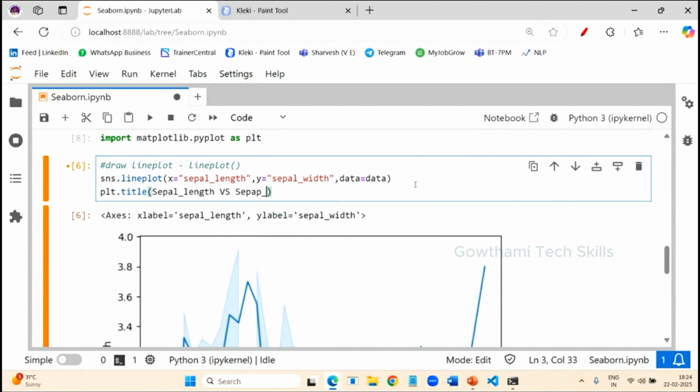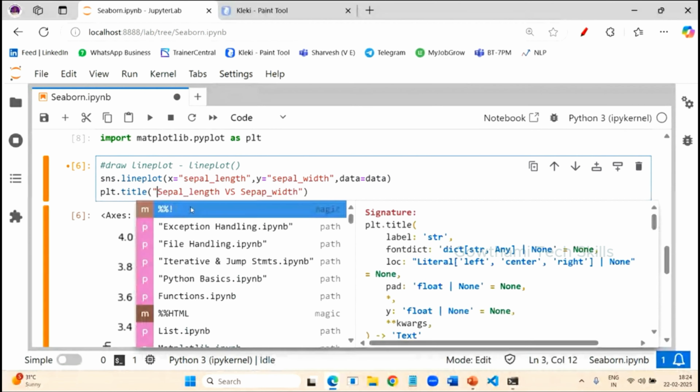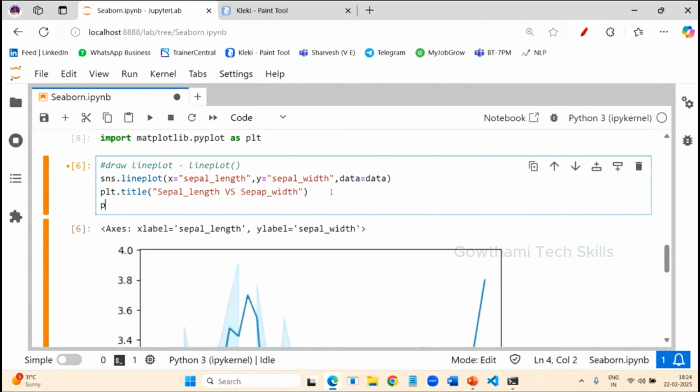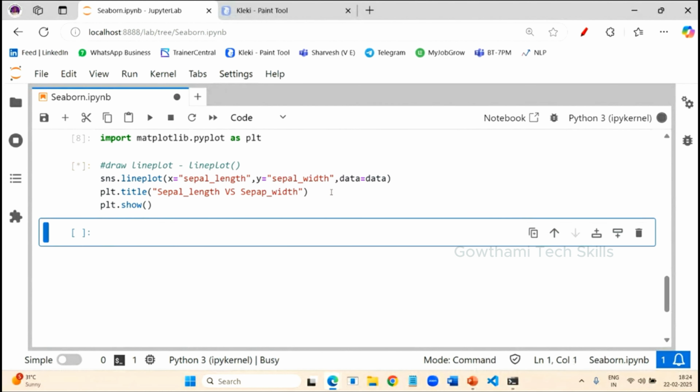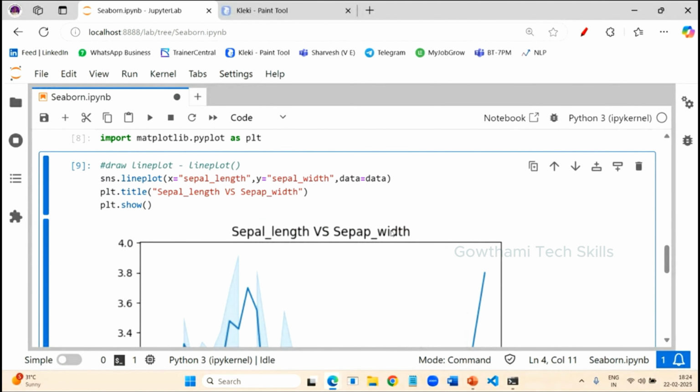You have to provide it inside quotations. Okay, so this is my title. Once the title is given, in order to avoid this object output, you simply make use of the show function. Just run and check it. You will get the title you have given with the help of the Matplotlib library.